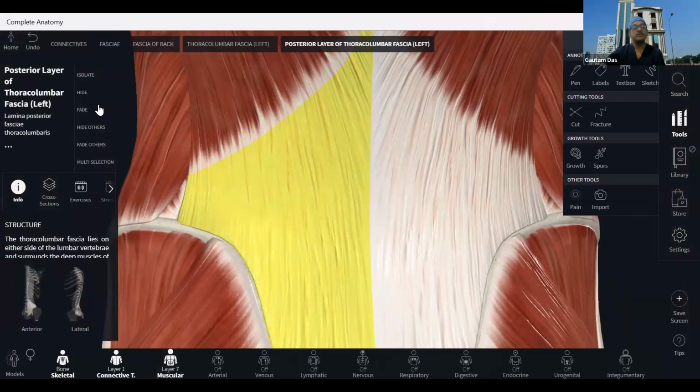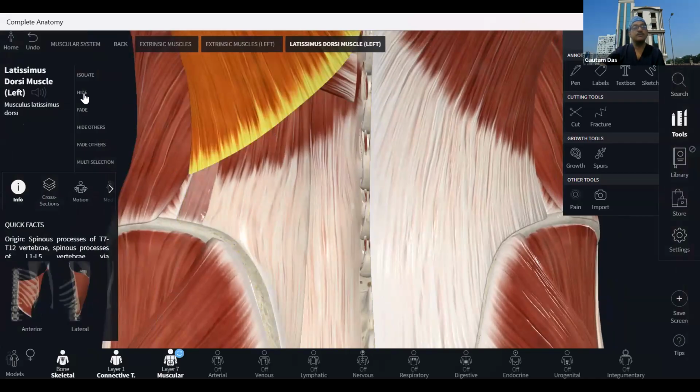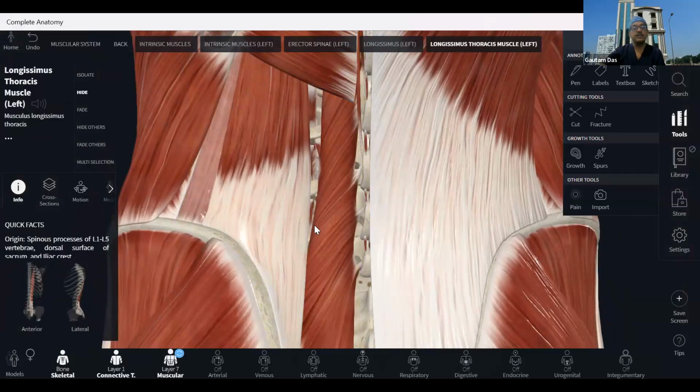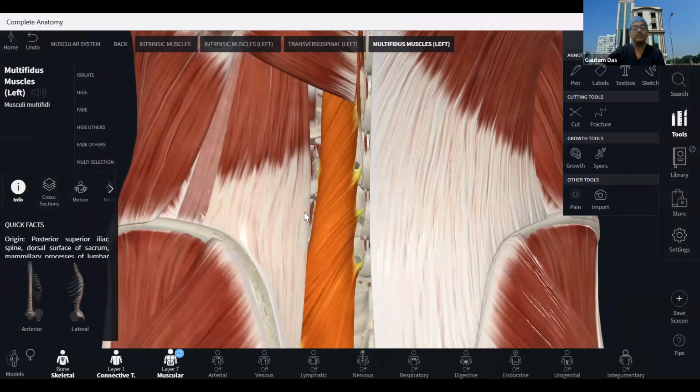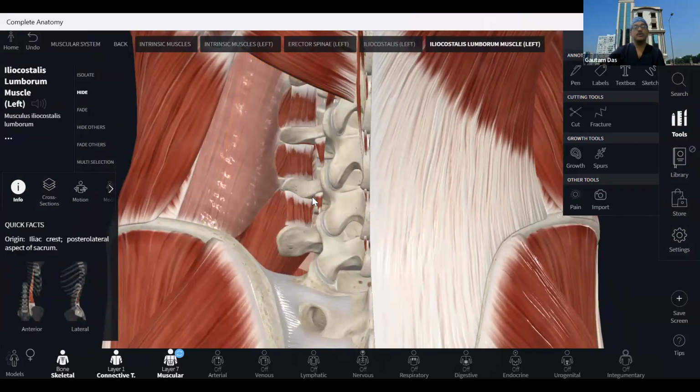So latissimus dorsi, if you have thoracolumbar fascia, then latissimus dorsi, removing that, then this is your erector spinae group of muscles. Here, this was your longissimus, and medial to that is your iliocostalis, and deeper medial to that is your multifidus. So what is the difference from the thoracic area? In the thoracic area, another muscle comes above the multifidus, your spinalis muscle. So now if I'm removing this, these are erector spinae group of muscles, all posterior to the transverse process.